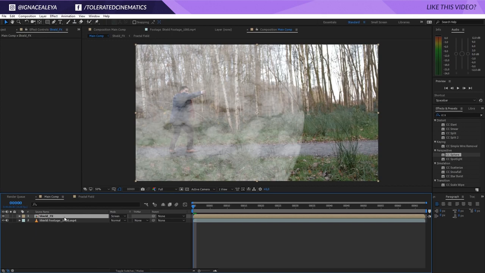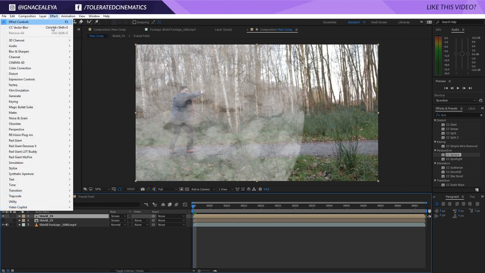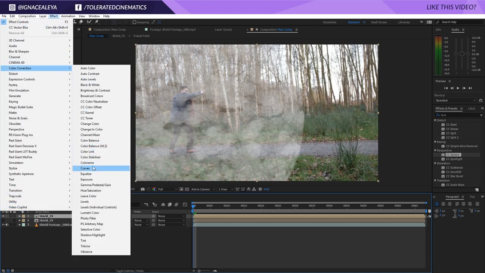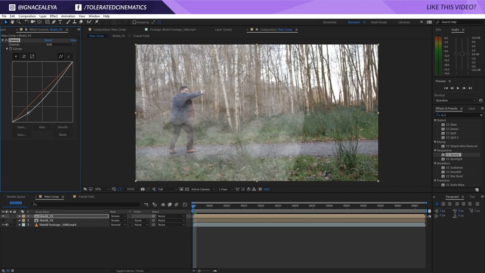Now I'm going to the effect layer. Well, actually, before we do that, I'm going to duplicate my shield effects, and just one I'm going to uncheck for now, and I'm going to apply my effects here. So I'm going to apply a color correction, Curves, and I'm going to add a little bit more contrast to my shield, so we see a little bit more variation in there, like so.